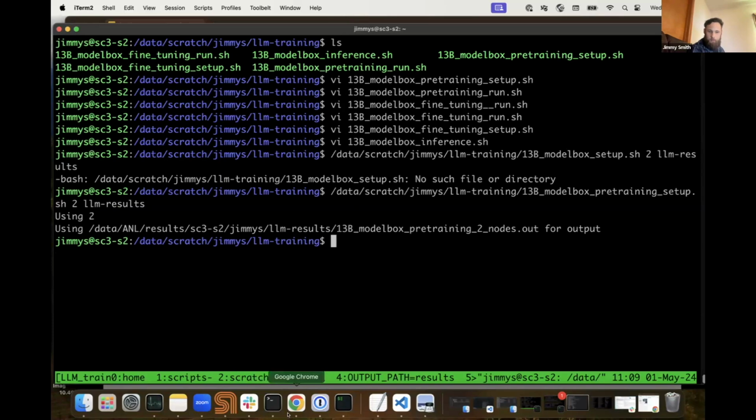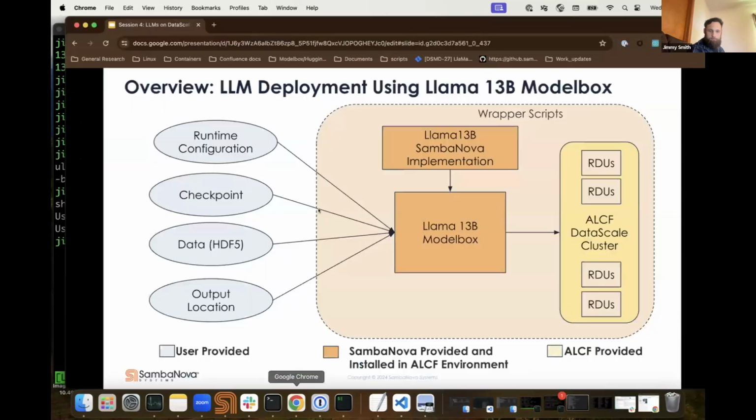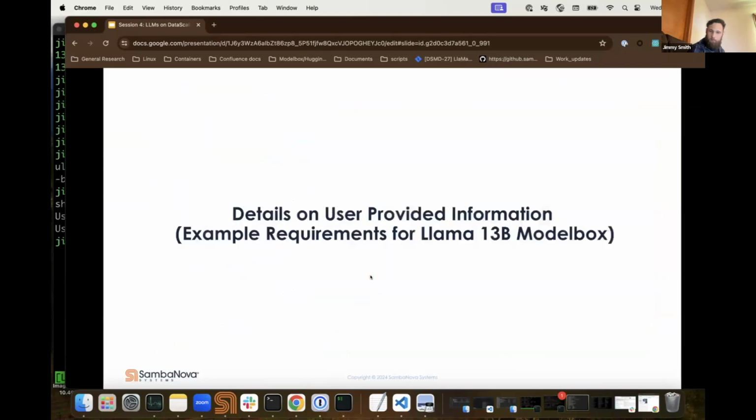So, going back to our tutorial. Let's quickly let that run. Is there anything else I want to talk about here? I don't believe so. So let's focus on the details of the user-provided information.